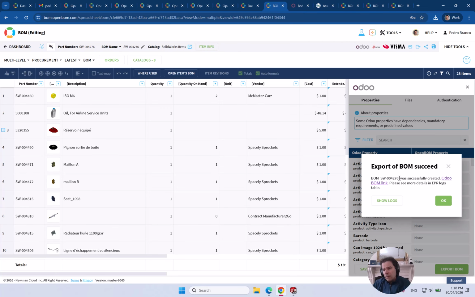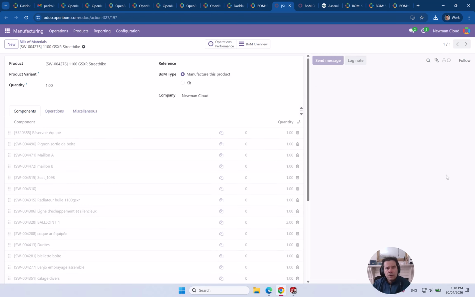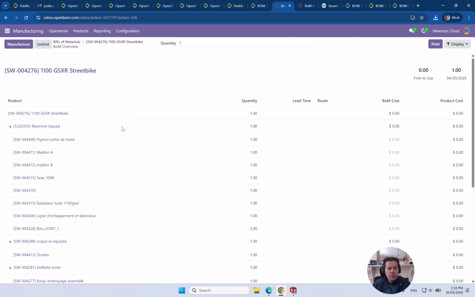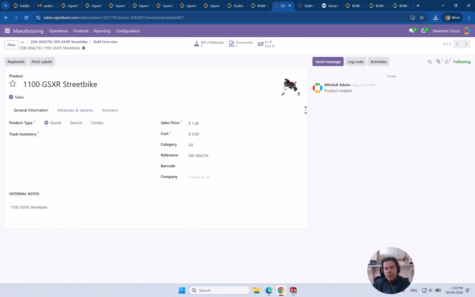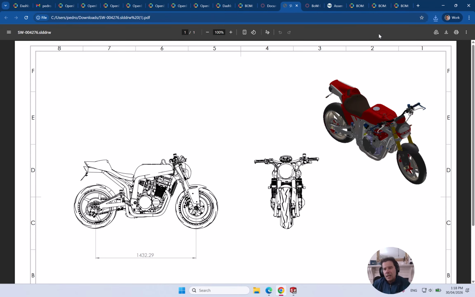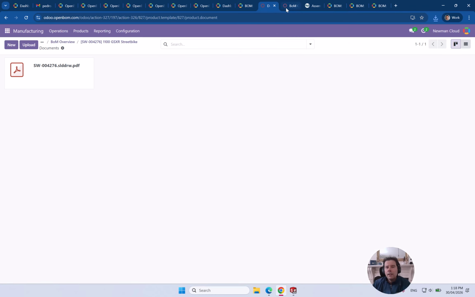So if we see the result for the ERP integration we'll do, it's already done. It's available. So you can see the results here. We have the full motorcycle structure, single level in this case. You can also see it multi-level in Odoo. And you can see the results. We have the thumbnails being exchanged. We have documents and drawings being sent. And you gain efficiencies and accuracies by exchanging this information directly with the ERP system.